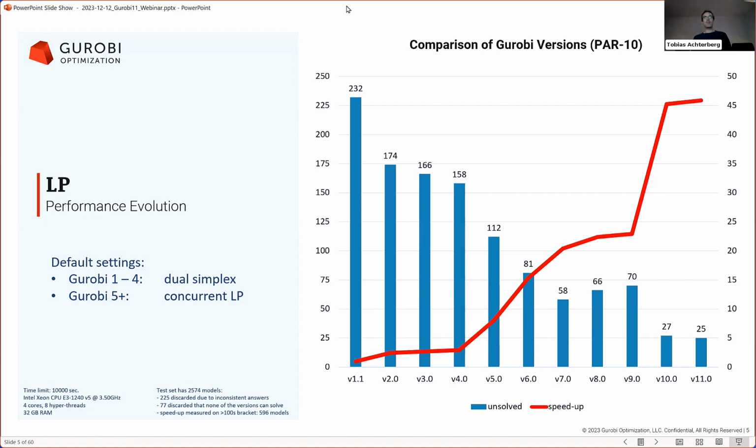But you see also that the performance improvement from version 10 to 11 was not that big, but we have seen similar situations previously, say from version 7 to 8, and in particular also from 8 to 9. And then again, we had a nice jump in version 10. So it doesn't mean that we are running out of steam here. It just means that this time it wasn't that good, the default performance improvement on LP.